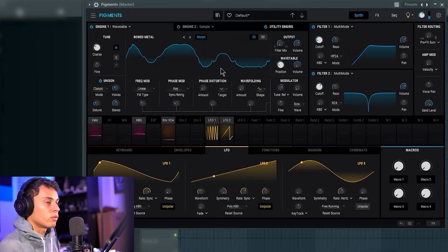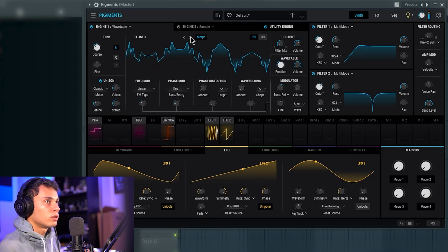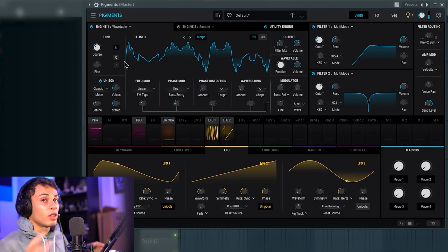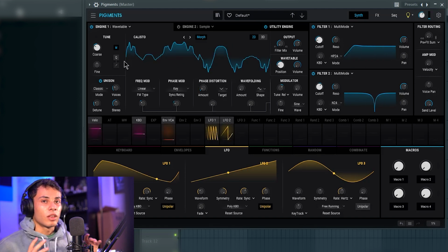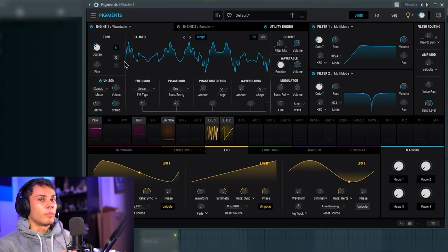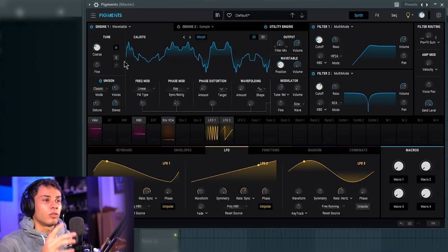You could change the wavetables. And there's so many things that you can change in this bass to make it unique and your own way. But this is the fundamental of how to make some very cool FM basses using Pigments.